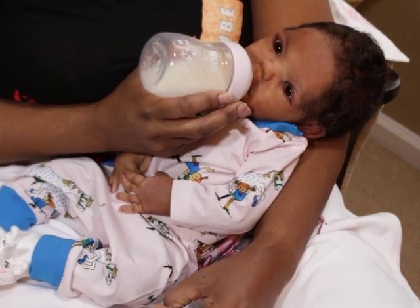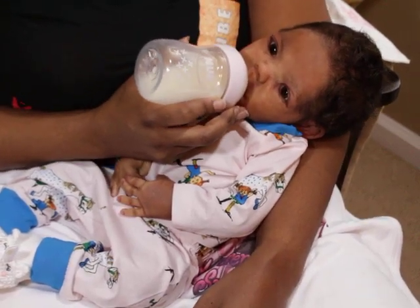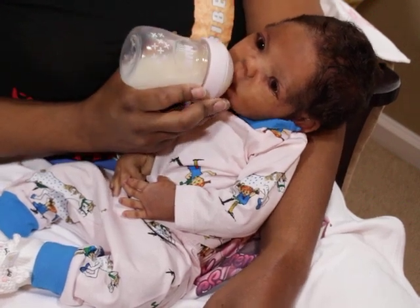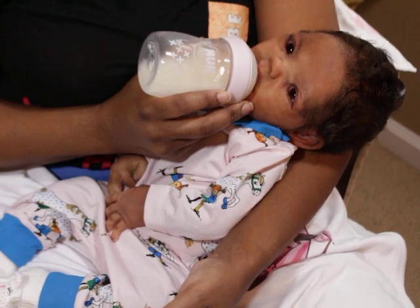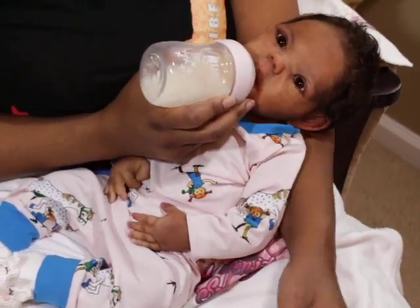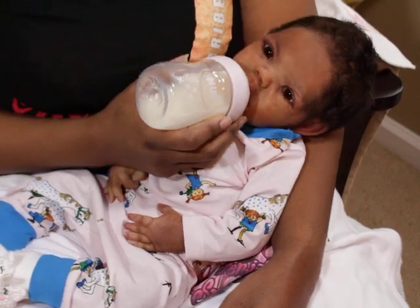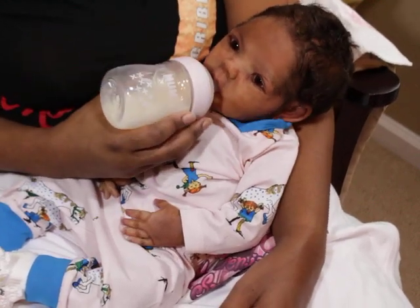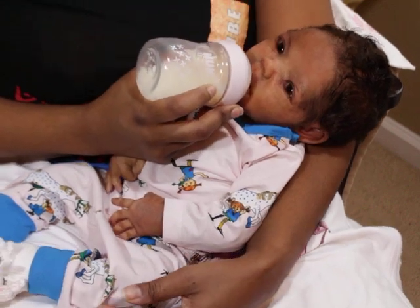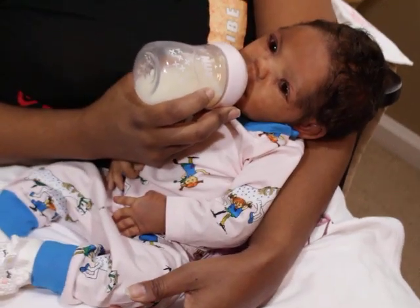A few of them are kits I've been holding — I have one I've been holding for about two years now that's for my personal collection. I was trying to decide whether I wanted to paint it myself or send it out. Then I have a few that I really want for myself and don't want to paint to sell, but I also have quite a bit I want to paint and sell.